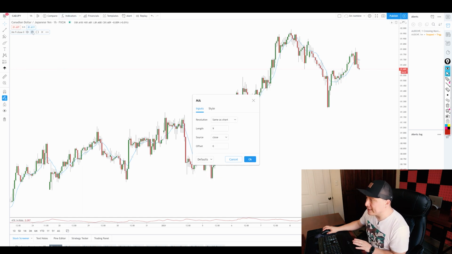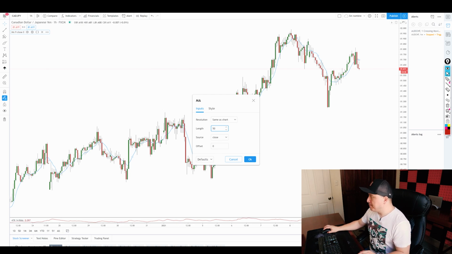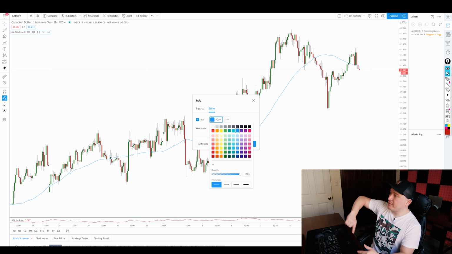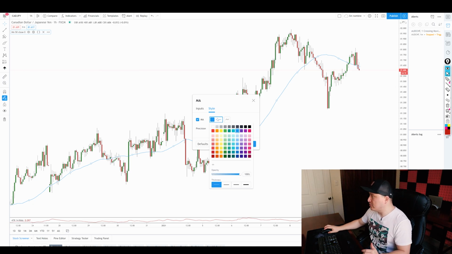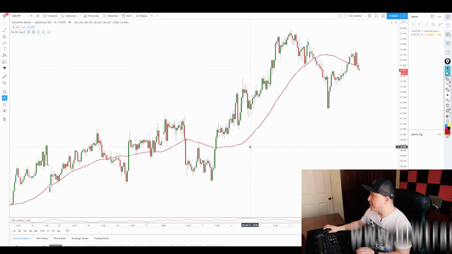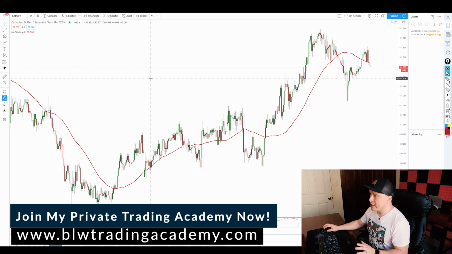We're going to the settings and we're going to choose the period of 50. The period of 50 will basically determine what the trend of the pair is, if it's going to jump, if it's going to drop, and so on. So what you're going to do is select the color. I would leave it as red because that's what I actually use over here in TradingView. And this will basically determine where there is an uptrend or a downtrend.